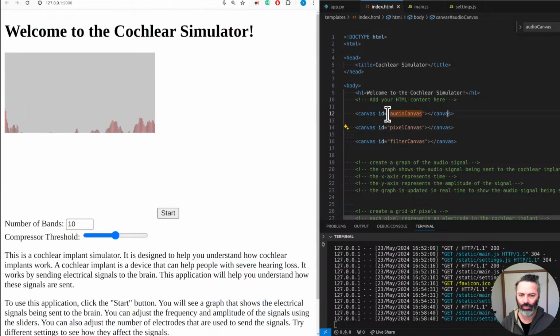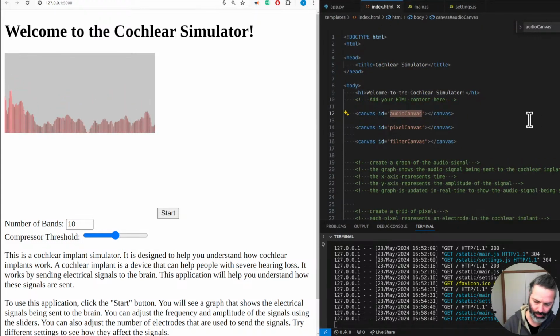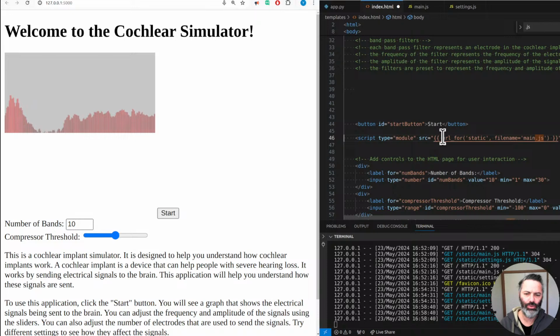Okay. Okay, we have the one canvas. How many, wait, how many JavaScripts do we have? Okay, so we're using a module thing because it's that main JavaScript, and that should be okay.